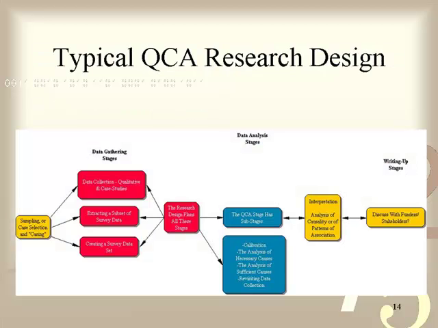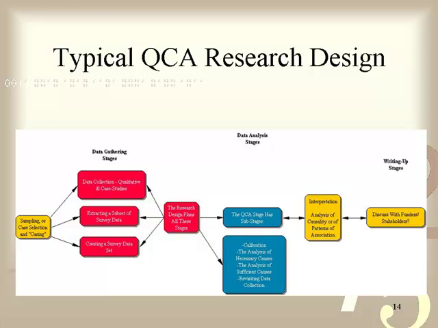So I have a slide here showing the research design that would be typical in QCA. You can refer to the slide later. It just shows the data collection stage, and then the QCA is the data analysis stage, and finally an interpretive stage. But for QCA, we usually go backwards as well as forwards through the research design stages. We can go right back to the sampling and get another case in order to find out, or if you like, test whether it's really the key absence of something that leads to the presence of the outcome.